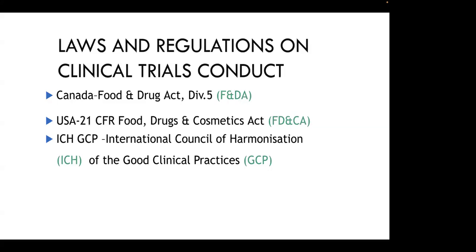So if you see, I just have to go only when there is a green light. I just have to stop when there's a red light. What happens if I go even when there is a red light? There might be an accident, 100%, because people would be coming from the left and right. In the same way, whenever a clinical trial is happening, the government always oversees. Why? Because you are handling patients.